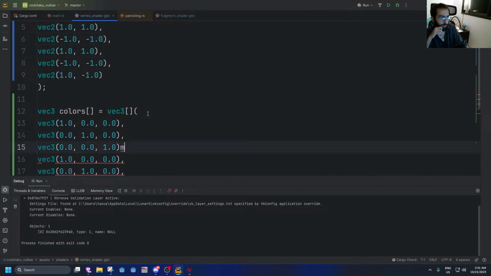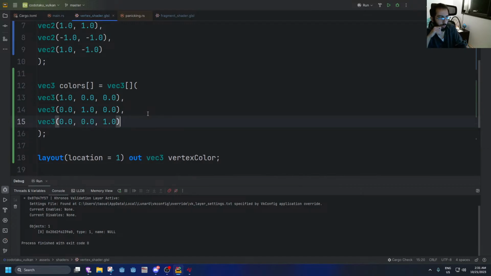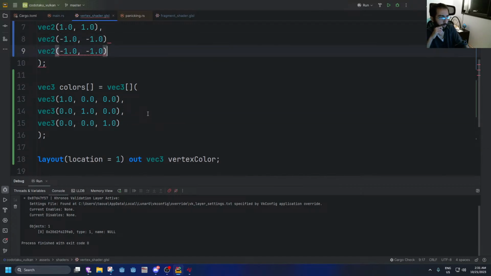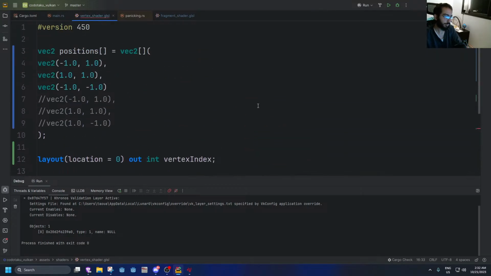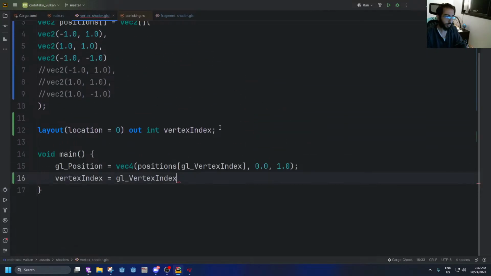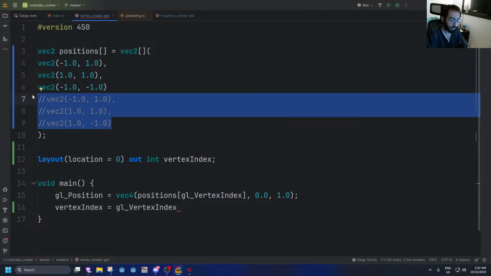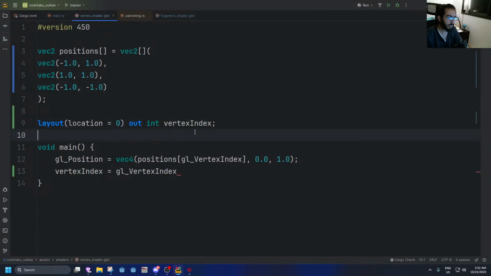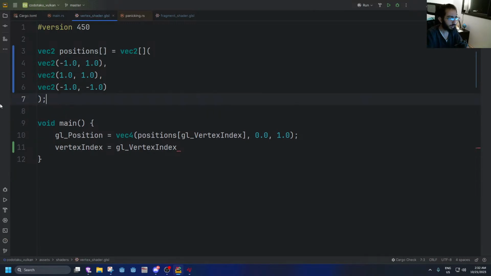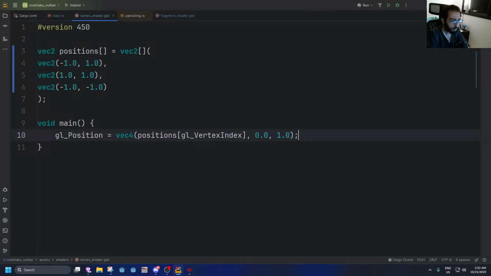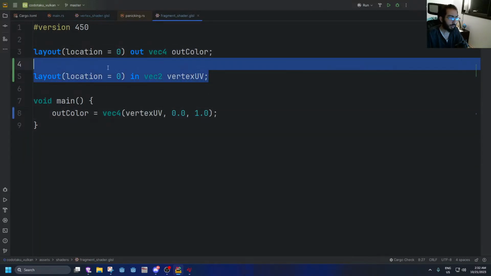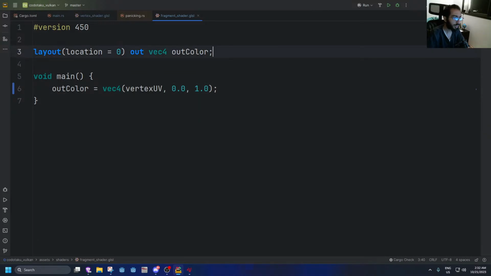So I just wanted to show this one. Now let's just go back to Vulkan stuff. Okay, great. Let's remove these. We don't need them. And here we don't even need these. And we don't need this stuff right here. And for the fragment shader, we don't need this stuff.